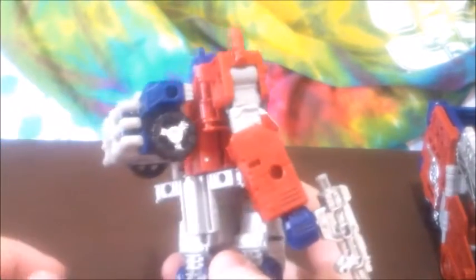And this is something I thought for years Transformers could do, is have pieces that move. Not so much parts forming, because you never actually fully take it off, but it completely moves to a different area and is no longer connected to the original area. It's a really neat piece of engineering. It's something I wish I had thought of, not as a kid, but as a teenager. I was like, hey, why don't Transformers try this? And now it's like, hey, here it is. And it works really well, to be honest. It's a neat bit of transformation to get this out of the way without giving them a giant butt. I mean, he does leave them with a backpack, but it's still neat.